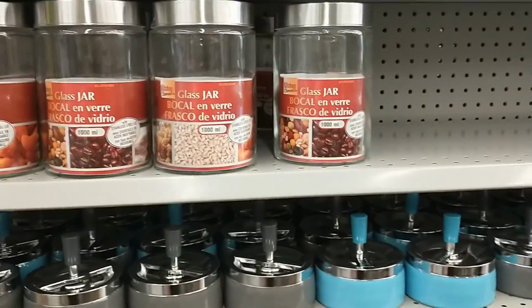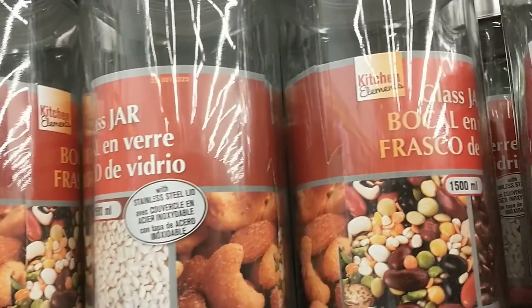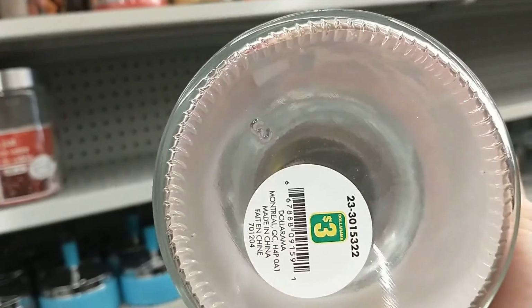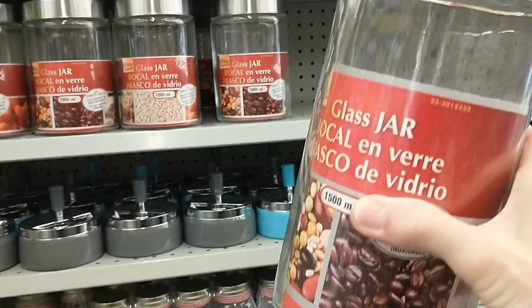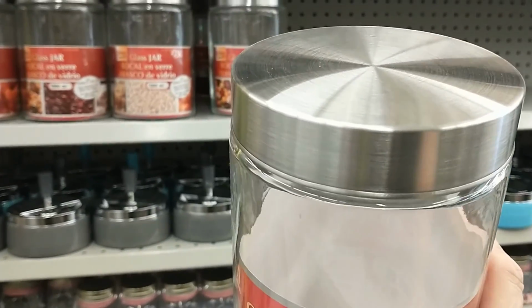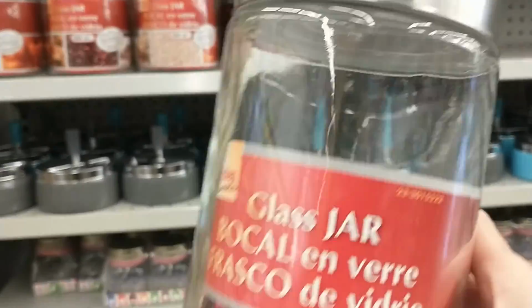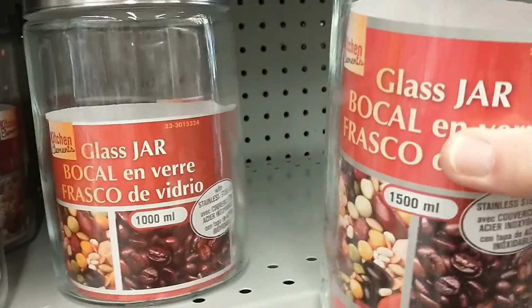Oh, wait a minute. I found something much better. Look at what I found. So this is the perfect size. Let's see how much this is. $3. This is the same as the sprout jars I showed you for the sunflower and the buckwheat that I got at the health food store. I think they were $10 each. It's the same size. This is glass and this is perfect. So I'm gonna get 3 of these.